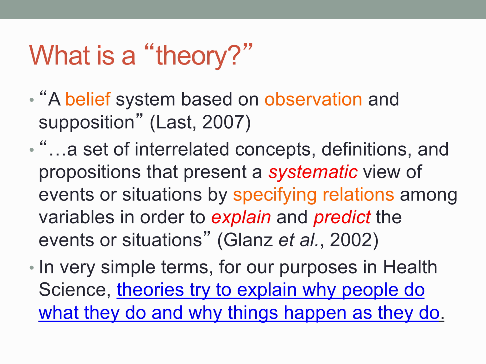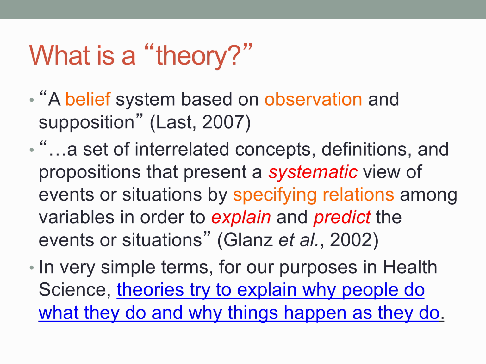A theory, in terms of a couple definitions, is a belief system based on observation and supposition. And so, again, we think about it's a belief system, something that we try to understand and believe in based on what we see around the world in terms of the observations and data we collect, and supposition. What do we suppose the relationships might be existing in what we are observing and trying to understand?